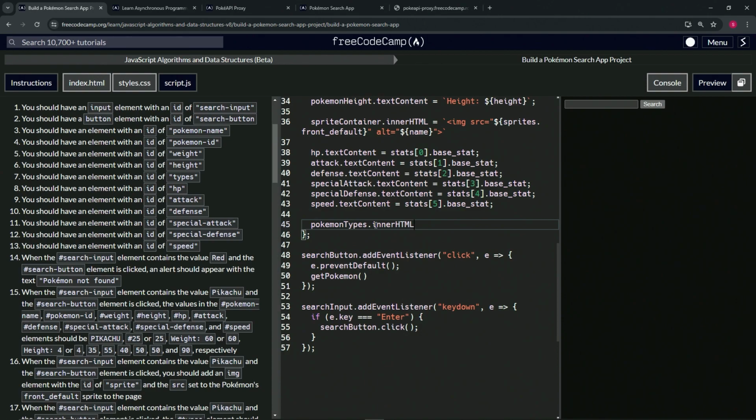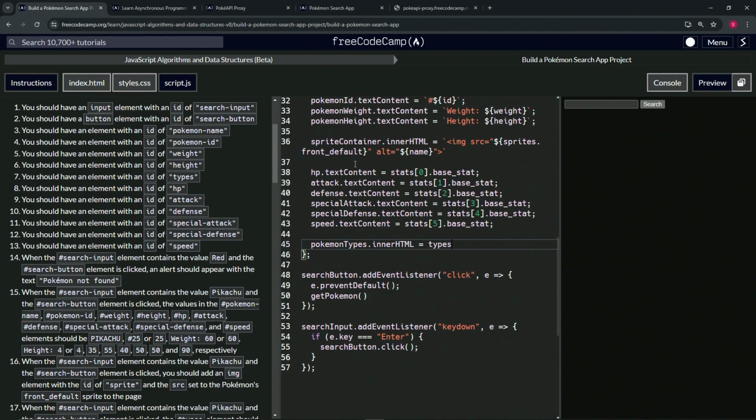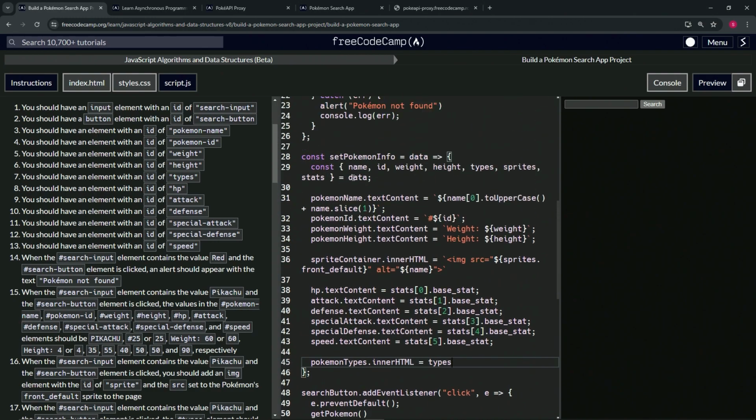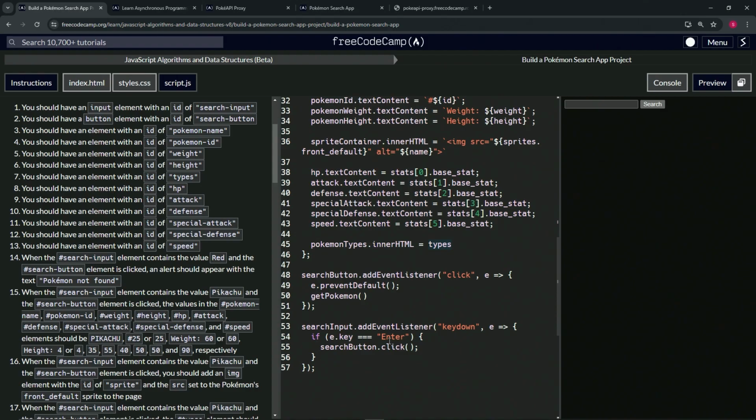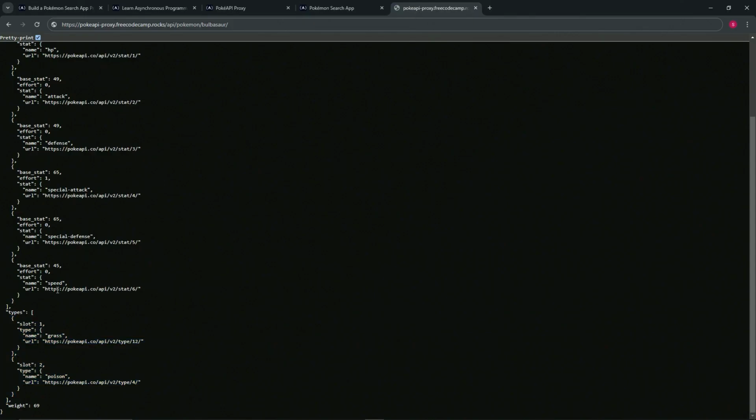So for that one, what we're going to do is have that equal types, right? So we're accessing this types right here. data.types. And we know that that types over here is an array, right?